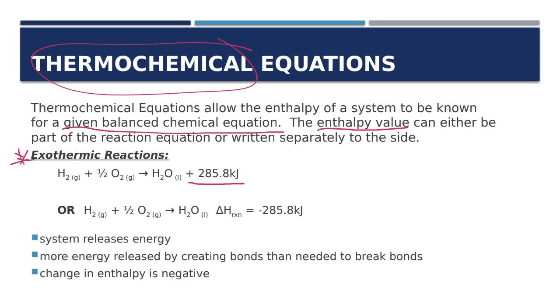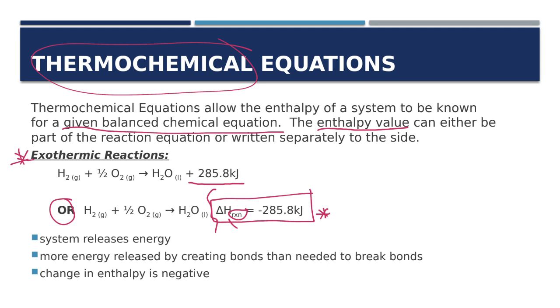If we don't want to write it in as part of the actual reaction, then the other option that we have, and this tends to be used a bit more commonly, but you'll see both, is to take the energy term out of the reaction and write it separately on the side. So here you'll notice it just says enthalpy of a reaction. Sometimes we're a bit more specific. Sometimes if we can't really classify a reaction, we just write RXN as the short form.